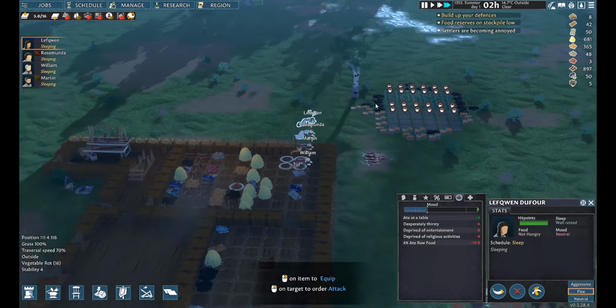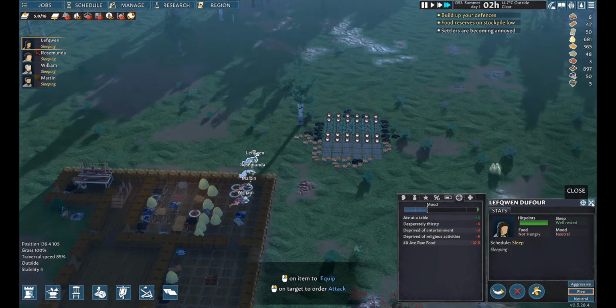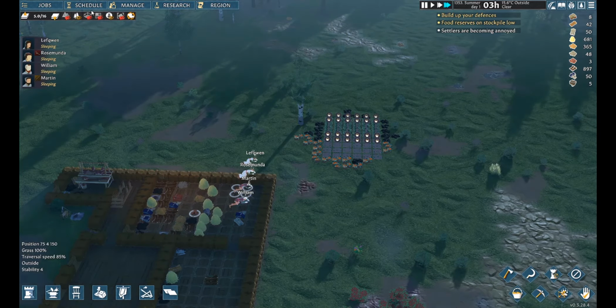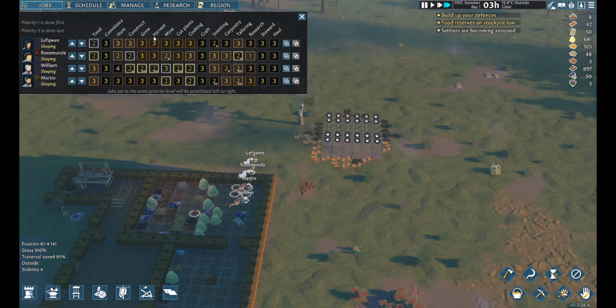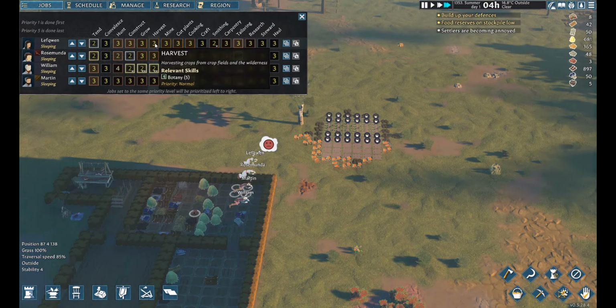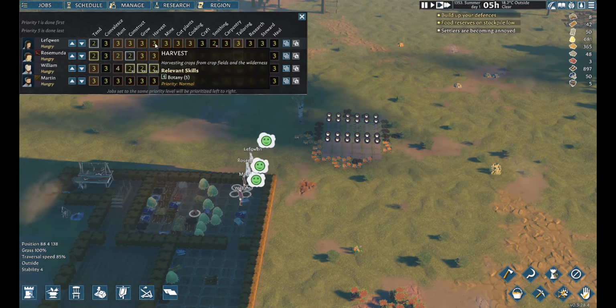Why? Because food reserves are low. But this food there, to go and gather it, won't have a problem. Right, how do I get them to gather the food up? Grow, harvest. Mine, cut plants.